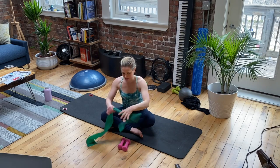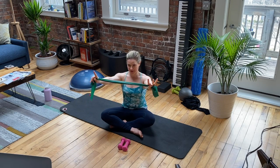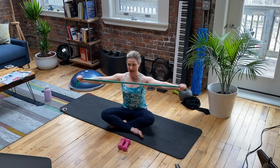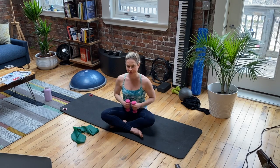Now take your band back in your palms, double it up, and find a little grip on it. And then you're gonna take a nice deep breath in and breathe and pull out on your band and pull out. You could do this with free weights as well, taking your arms out to the sides, pressing out. So find your lats to press out and pull out for four and three. Here's two and one.